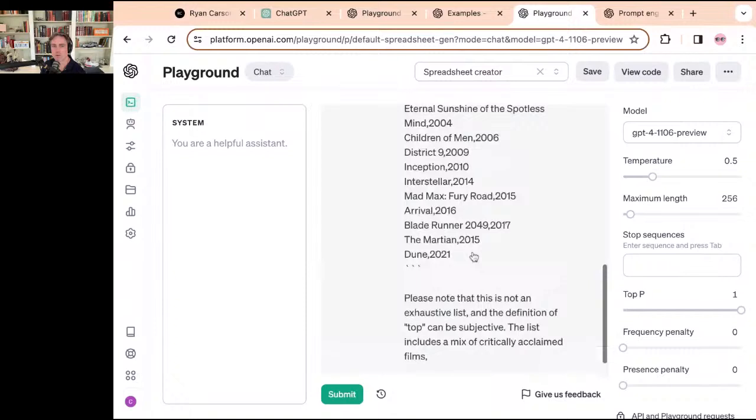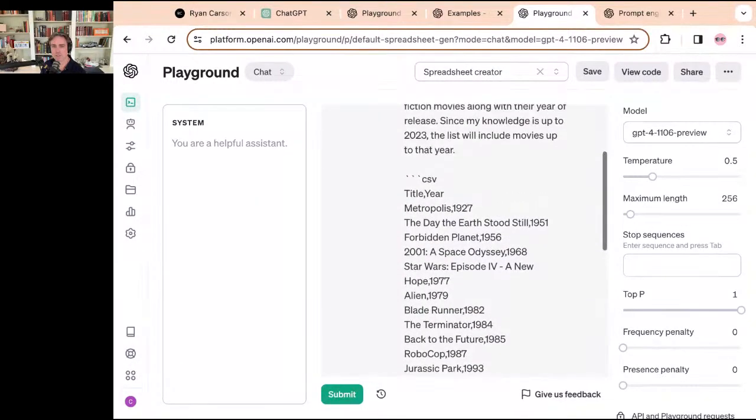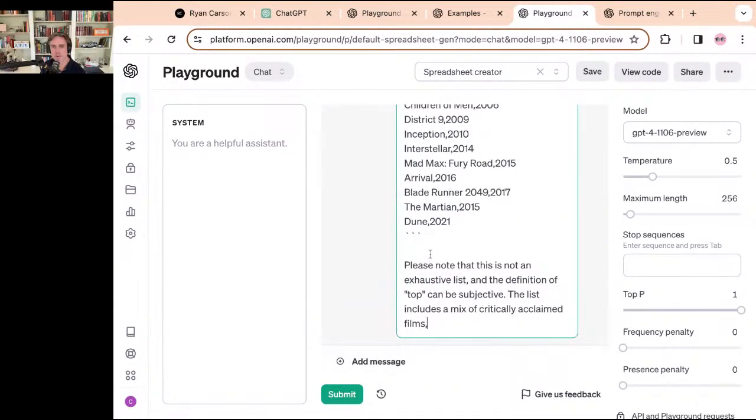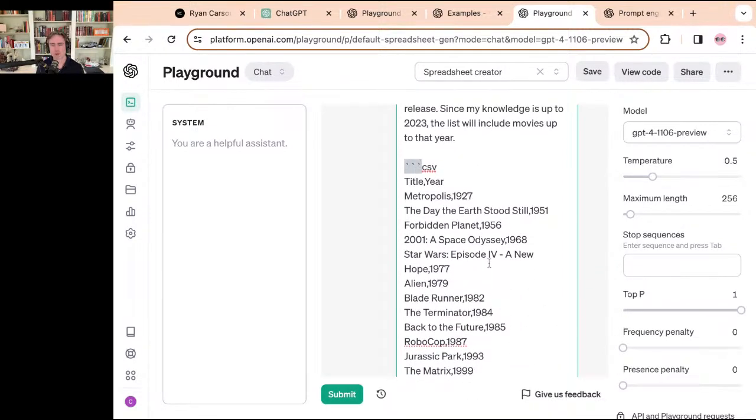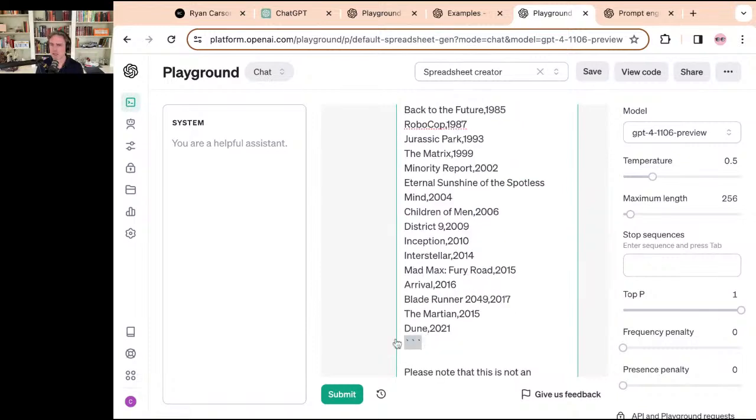Okay, so kind of a fun little tip here is you notice it added these 3 backticks. On your keyboard, it depends if you're on a Mac or PC. If you're on a Mac, it's below the tilde, which is up in the numbers. And it helps a large language model like GPT-4 understand that you want something enclosed, that it belongs together. It helps the large language model know when it starts. So it starts here and it ends here.